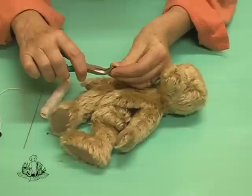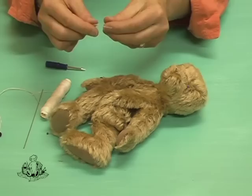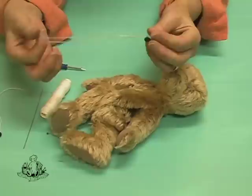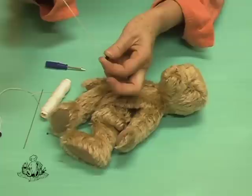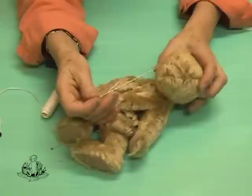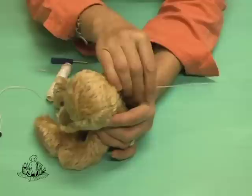Take your glass eye. If necessary, you can very carefully pull the loop together. We're then going to insert some strong Bear Makers Floss through the loop of the eye. Take a fairly long strand, fold it in half, and thread the tails through the loop of the eye. The tail then goes through the other loop and you're going to make a slip knot so it fits securely behind the loop of the eye. This will then get threaded through a long needle. The needle is going to go from the front of the head through the head down to the base and the centre of the head at the back, just above the disc.